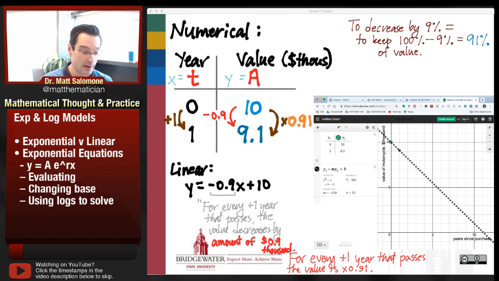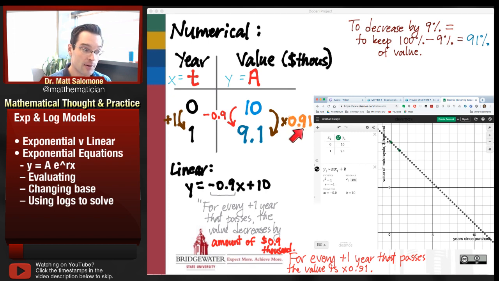Right? So in other words, what I'm saying here is that there's two ways of understanding how this quantity is changing from 10 to 9.1. One way is what we get by subtracting 9.1 minus 10. That gives me negative 0.9. And the meaning of that is that the motorcycle is losing $900 of value in that first year. Right? So that's an amount. That's an actual dollar figure. But the other way of understanding what's happening is not by subtracting 9.1 minus 10, but by dividing 9.1 by 10. That's what's going to give me this number over here, 0.91.